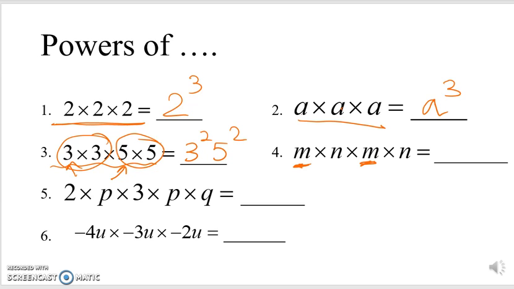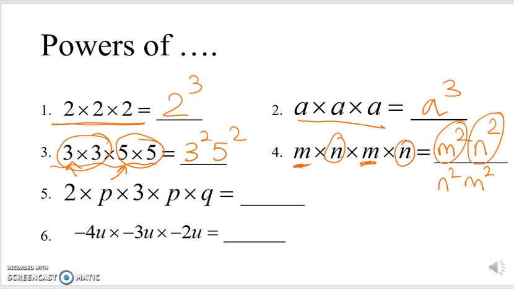If I've got m times m over here, then that would give me m squared. And this n and this n multiplied would give me n squared. So I can't combine them and make an mn. What I'm going to do is just write it as m squared, n squared. That would be the most simplest way to write it anyway. You could do other things with it where you combine the m and the n, but this is what we are looking for. We're looking for an answer of m squared, n squared, or of course you could have n squared, m squared if you decided you wanted the other order.